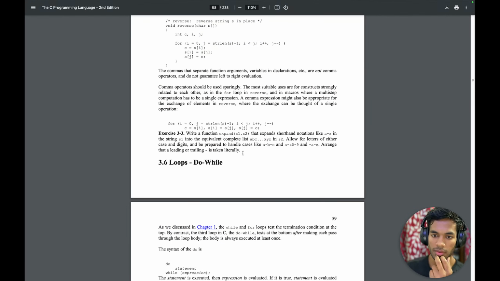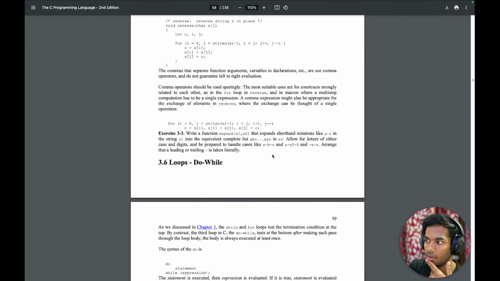What are the cases that I want to handle? I will start and I will see a character. Whenever I see a character, I know that it is going to be the first character in the range, and then I expect to see a hyphen, and then the character after the hyphen.